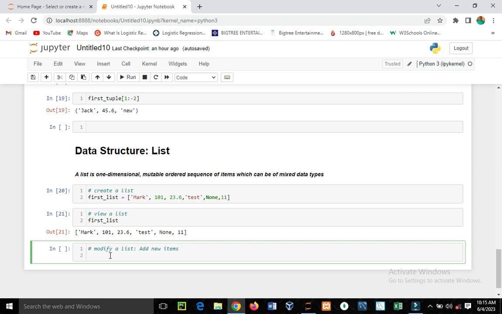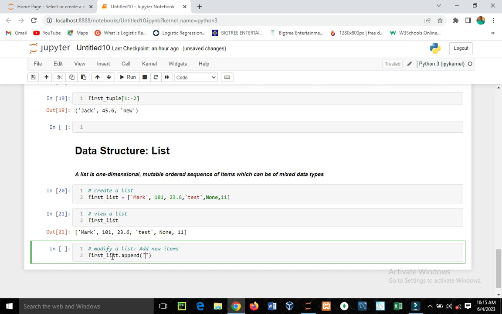What we'll do now, when you want to modify a list, the operation you use is append. So let's still call on the variable first list, first list dot append.